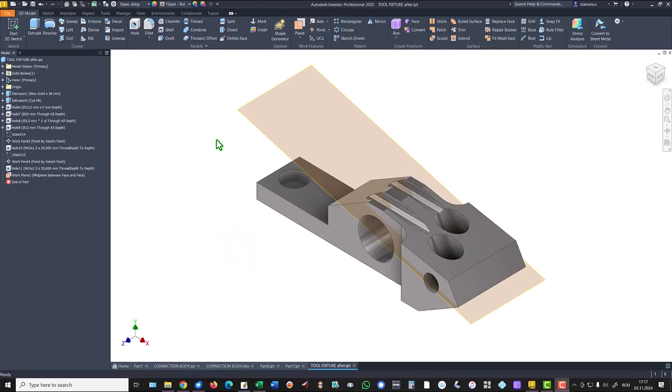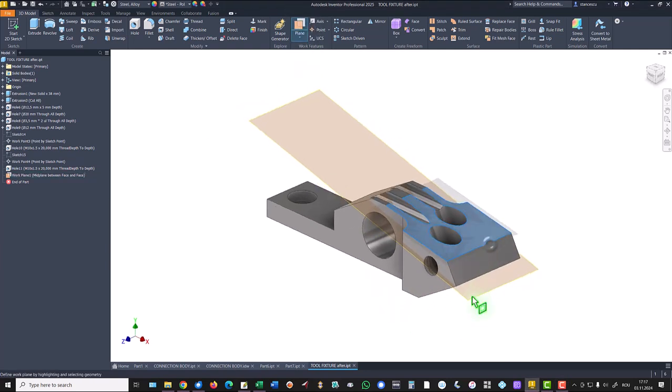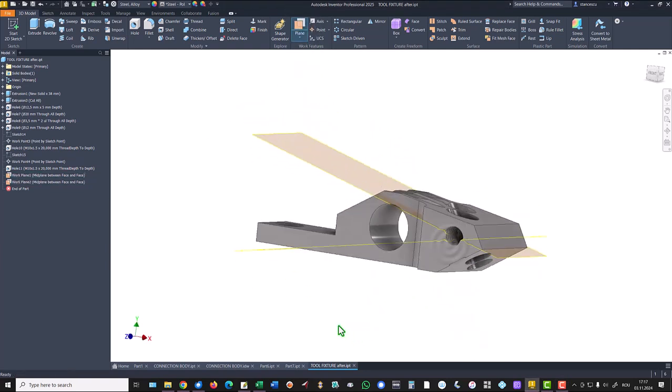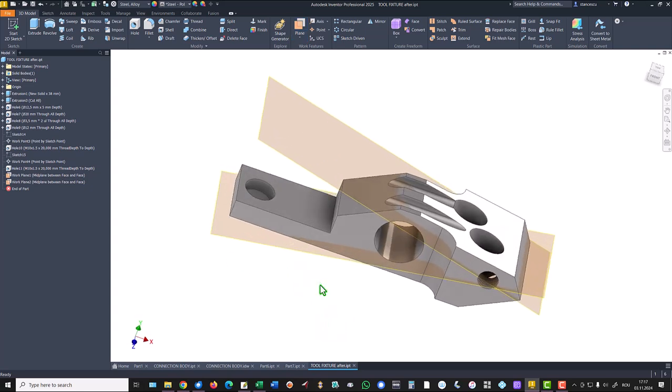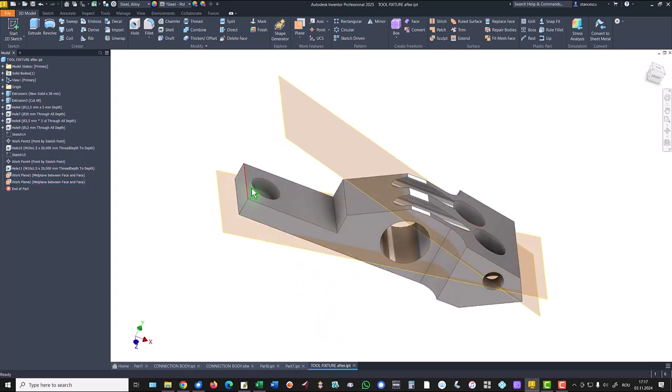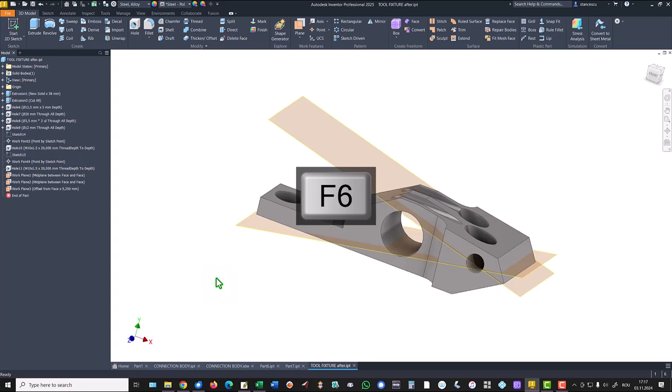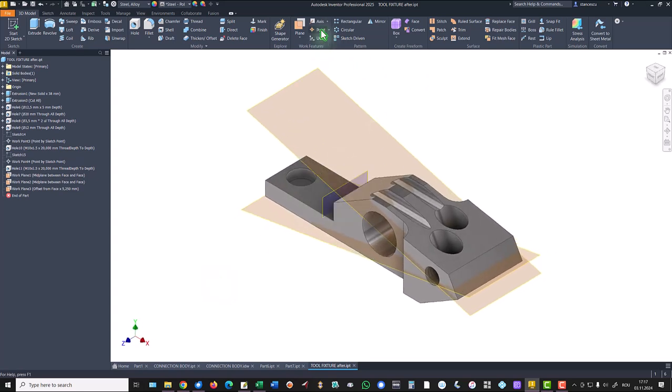We can add other midplanes in different ways. I add also a point based on an axis and on a face.